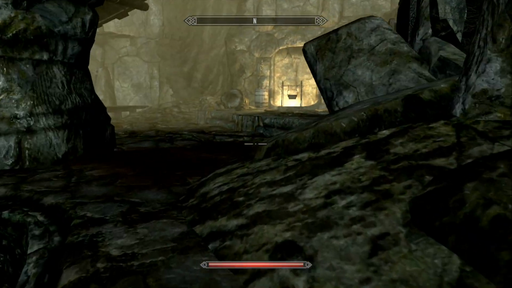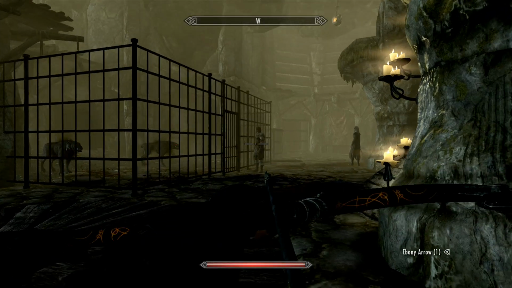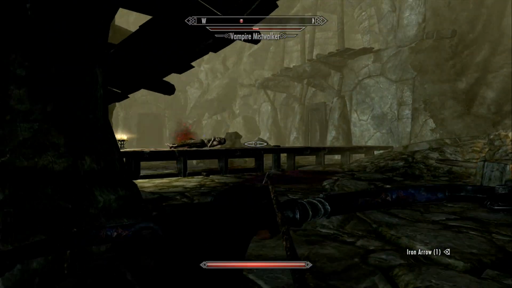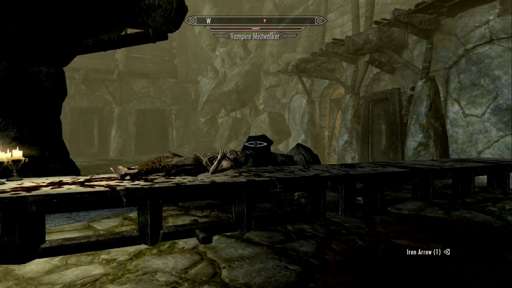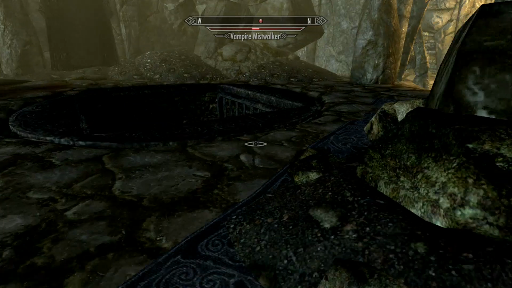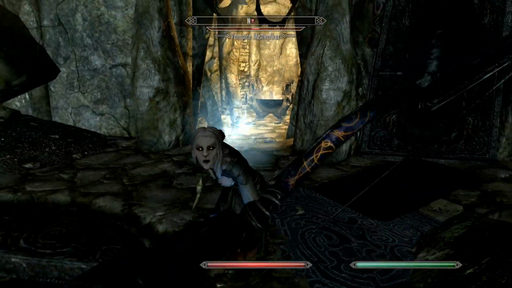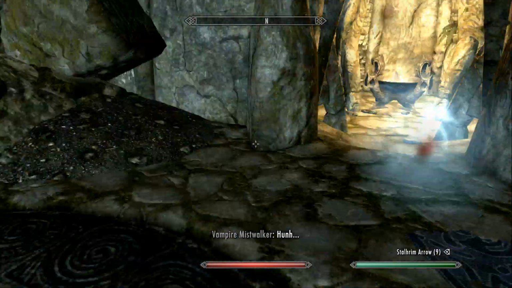Alright. We're still in that big chamber? Yes, we are. So let's dispatch these vampires really quick. Vampire Mistwalker. What did she just do? Oh, she fell down the trap. Alright. Oh, no, she's invisible. Okay. No, no, no, no, no, I wanted to loot you, damn it.